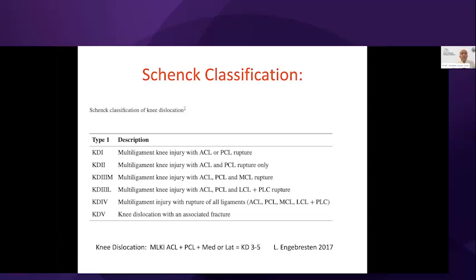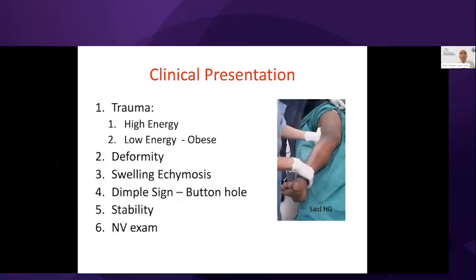Some people differ. I mean, when they say knee dislocation or multi-ligament, it's the same, but it's not actually the same. For the knee to actually dislocate, usually you need your ACL, PCL plus one of the collaterals to be torn. So you can rarely have a knee dislocation just with ACL and MCL, for example. So that's why really the knee dislocation can happen with a KD3, 4 or 5, not less. So KD1 and 2 will not be actual knee dislocations, but it will start from KD3 and 4.